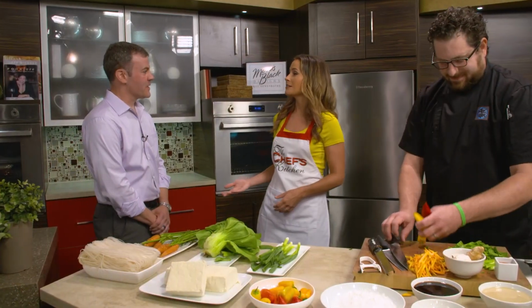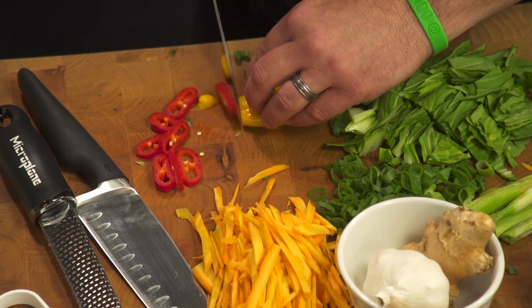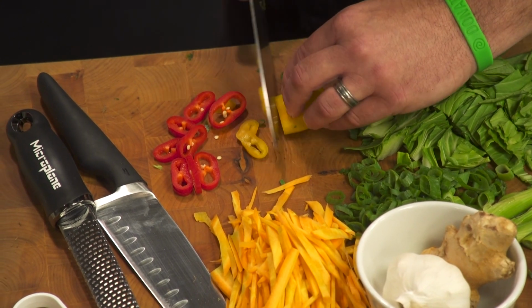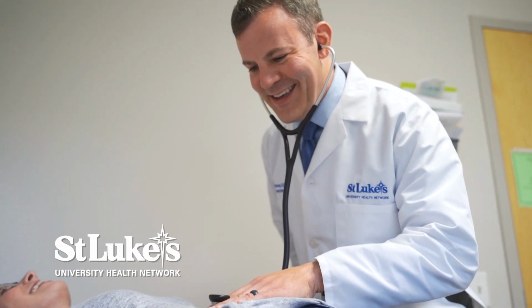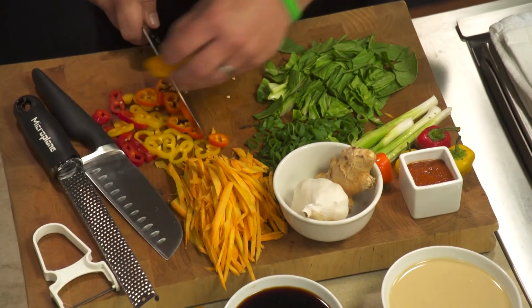Now, as a gastroenterologist, I imagine you do consult your patients on diet and things that they're eating from time to time. So tell me a little bit about that. Well, actually, nearly every patient encounter we talk about what they're eating. For most conditions, we personalize it to the patient, whether it's highly acidic foods for patients with reflux or stomach problems, or gluten for patients that have celiac disease or gluten sensitivity. But I think overall, the main thing we talk about is fiber. Most of us aren't getting enough of it, and a lot of great fresh vegetables today will help. It's good for gut health. It helps reduce the risk of colon polyps, diabetes and heart disease. So you really get everything with fiber. Fresh fruits and veggies are where it's at. There's one takeaway from the show today: get more fiber in your diet.